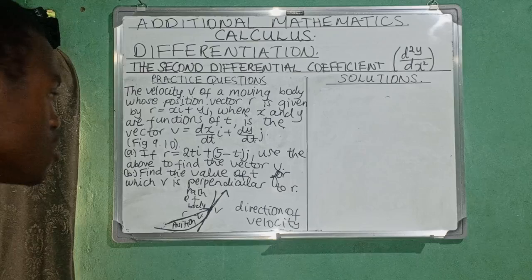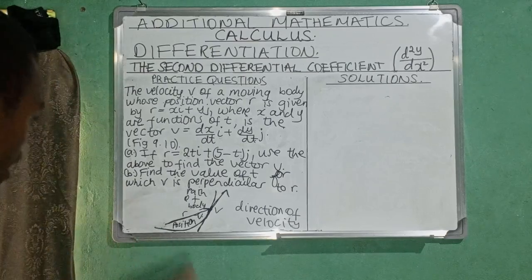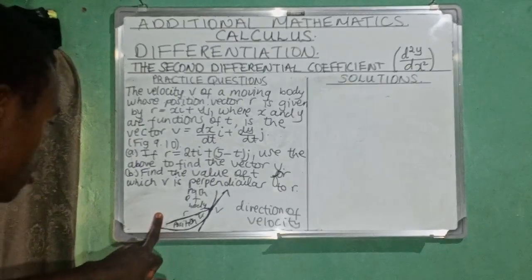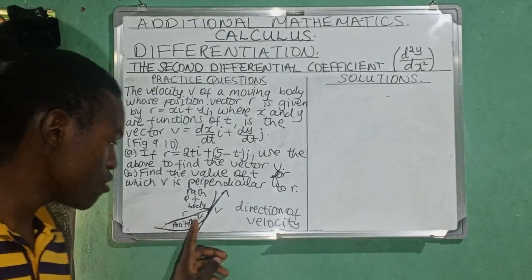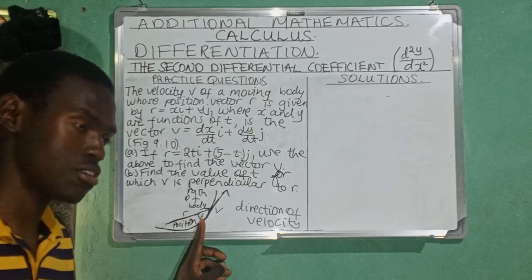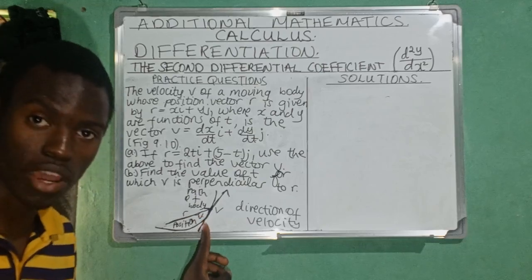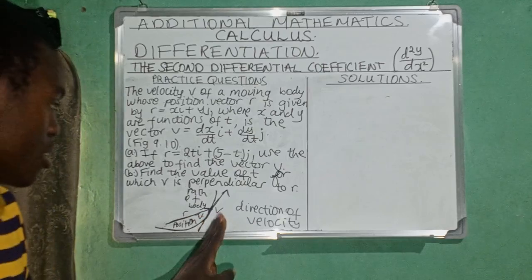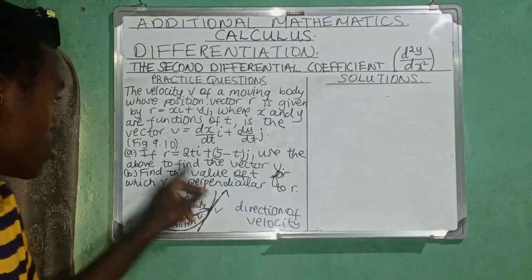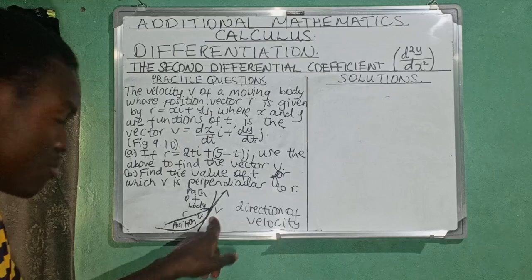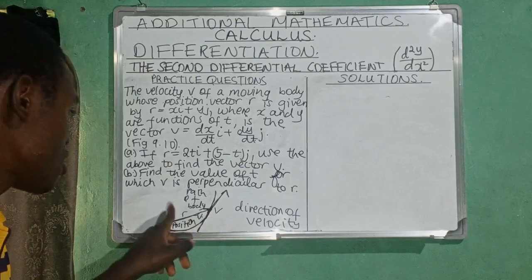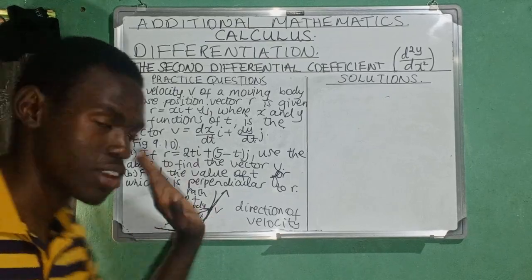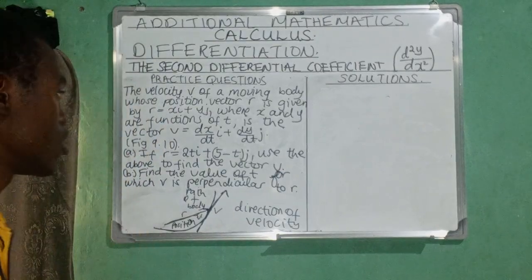Before I even go to the questions, you need to understand what is happening. That r is a position vector. The r simply means I'm saying position vector. I didn't just have enough space to write the word vector. Then here, the vector v, it was said in the question that v is a vector. Then this is the path of the body, this curve. Okay, that's the path of the body.